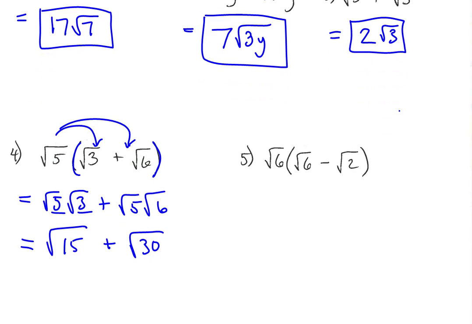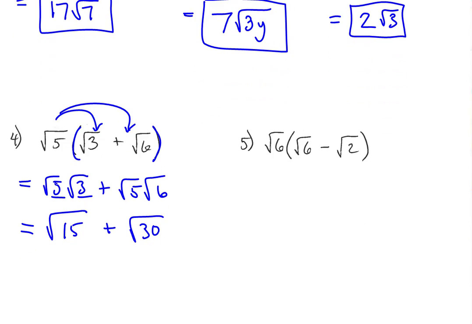But when you multiply radicals, you do actually multiply the radicands together, like we saw here. 5 times 3 is 15. 5 times 6 is 30. And so when multiplying, you do consider what the radicands are and multiply them together, as long as the root index values do match. And so square root of 15 plus square root of 30 is where we can stop with that example.